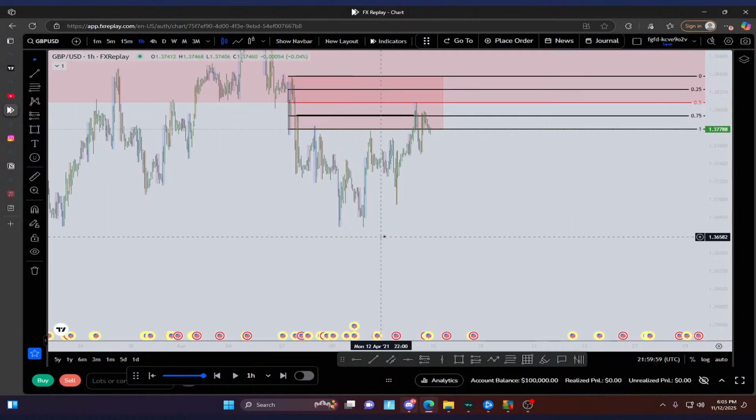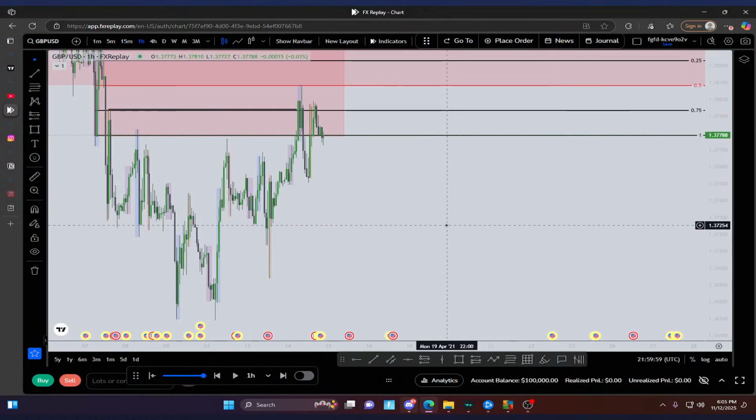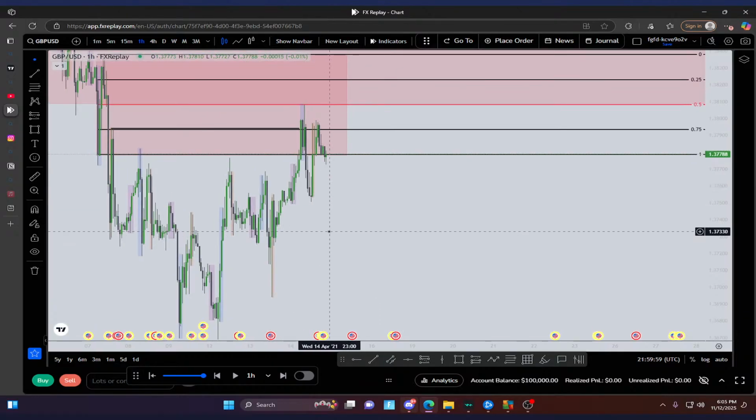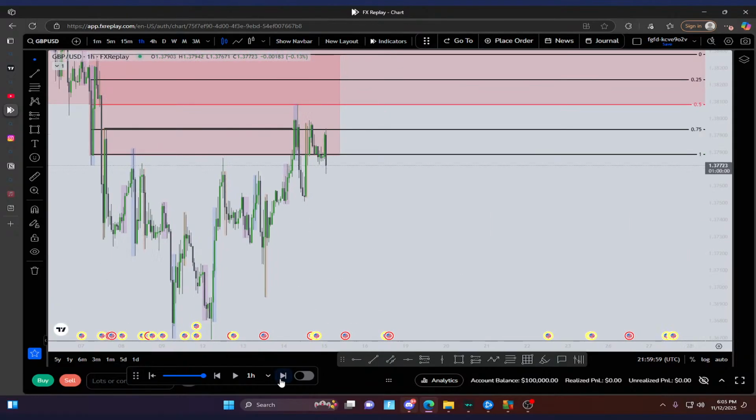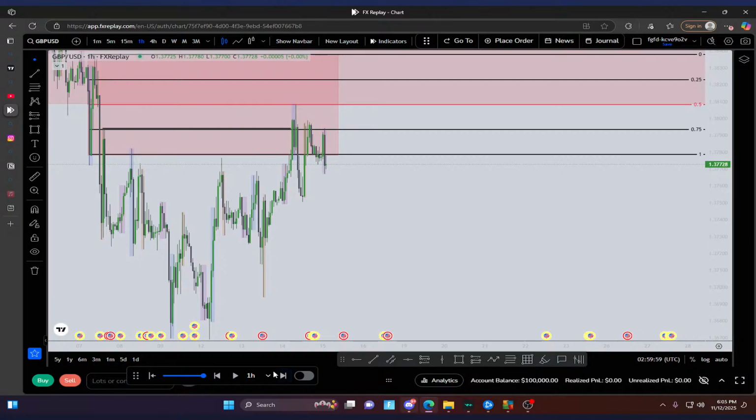Now, if this one was truly strong, it shouldn't have so many taps. You know what I'm saying? One manipulation is cool, two manipulations is cool, but once we start having three and we keep on trying to retest the 50%, that just tells me that buyers are stepping in and buyers are really in control. So after I realize buyers are in control, if we start to go lower, I start to look at that bearish move as manipulation.